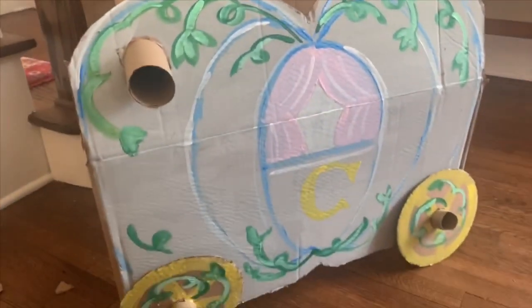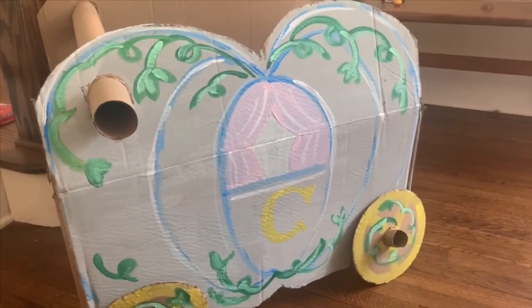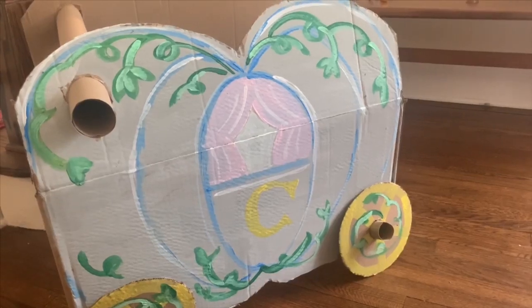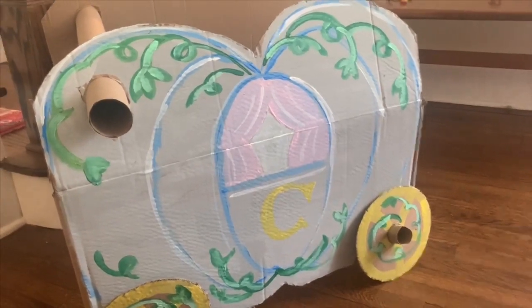This would be a great photo prop if you were having a birthday party. And like I said in the intro, I did Cinderella's carriage, but you could do any kind of vehicle that your kid would like, depending on what characters they like. This is part of my quarantine crafts for kids, where I do projects using stuff you already have at home. Since we're all staying home and trying to entertain our children, I'm in the same boat.